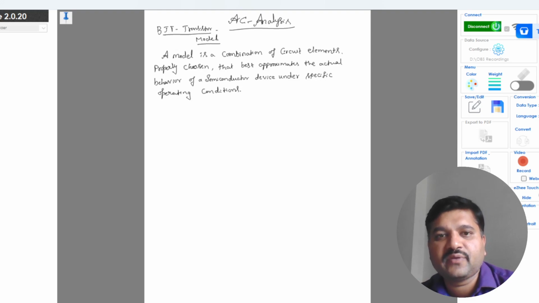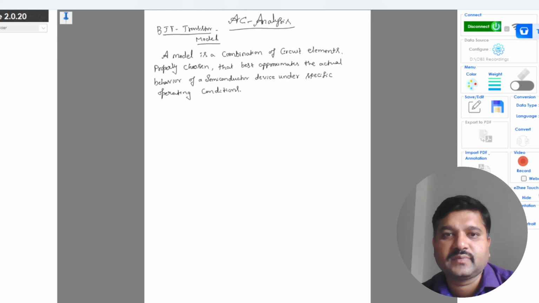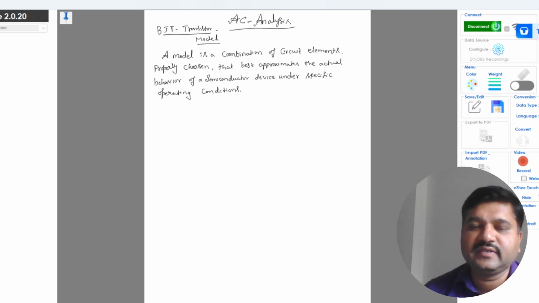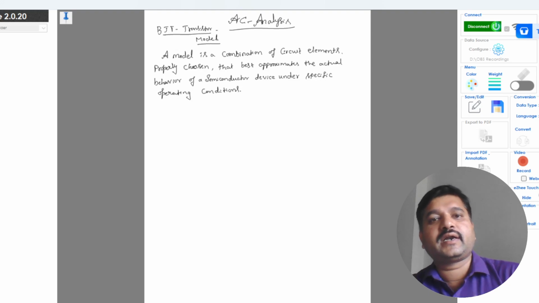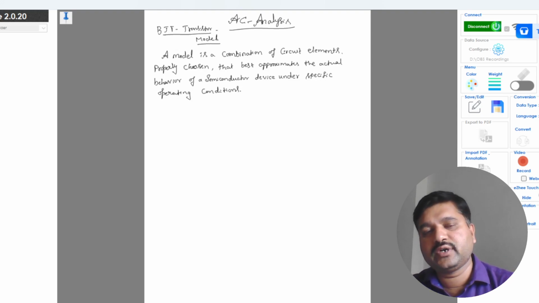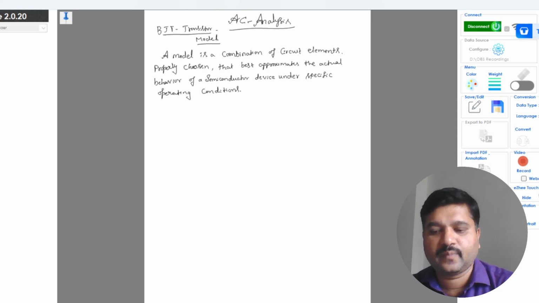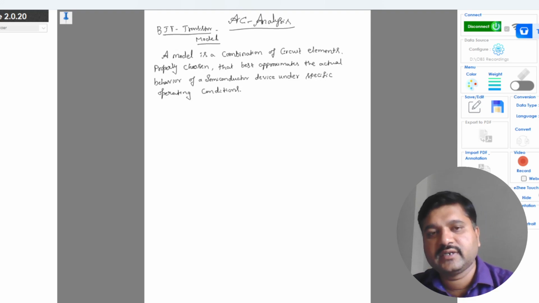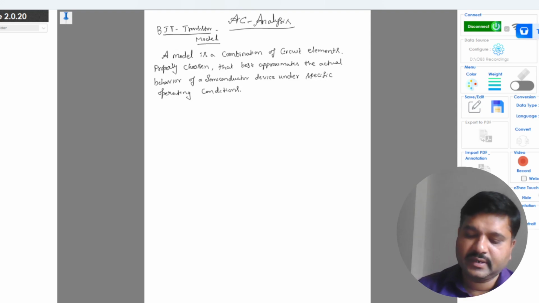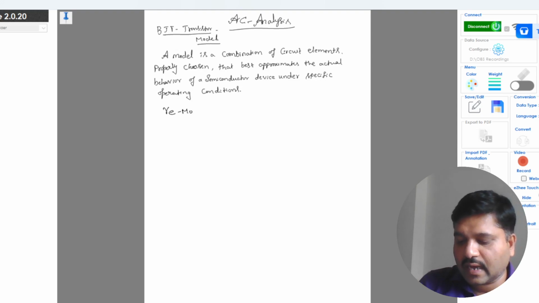Since you are using this as an amplifier, you need to ensure that the transistor is working in a specific operating condition, right? We have discussed that in the DC analysis part in my previous videos, so you know how to get a specific operating condition. Now we are going to model that so that the transistor in a particular configuration represents that operating condition. There are different ways of modeling this BJT transistor, like the resistance model, pi model, H parameter model, and so on. In today's lecture we will be discussing the resistance model, the re model, for a transistor.